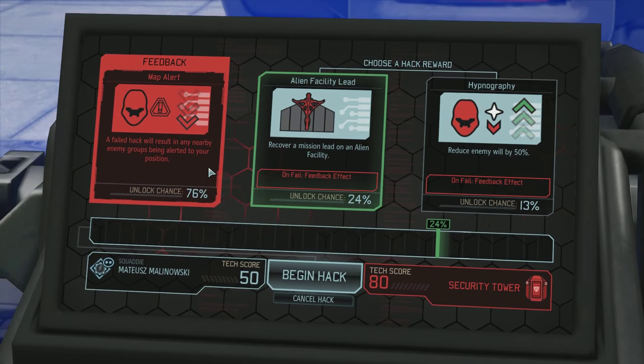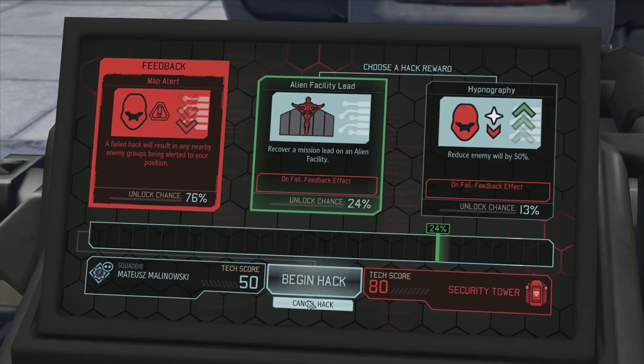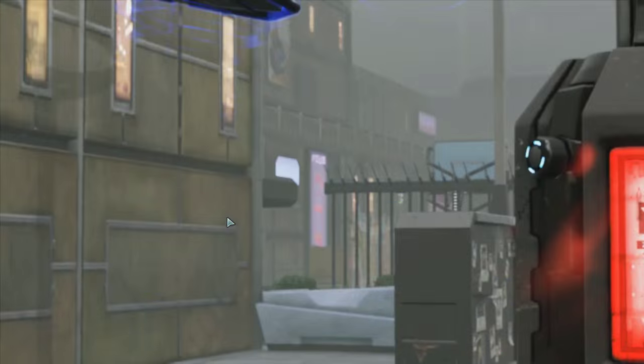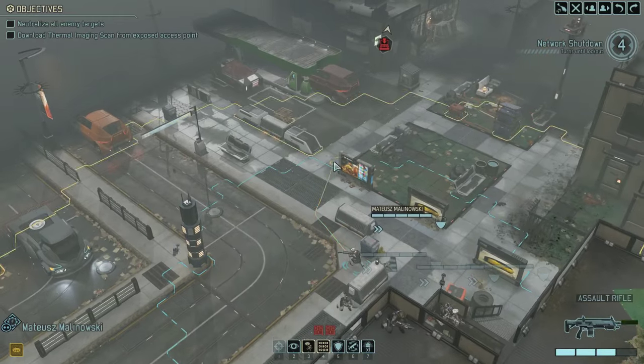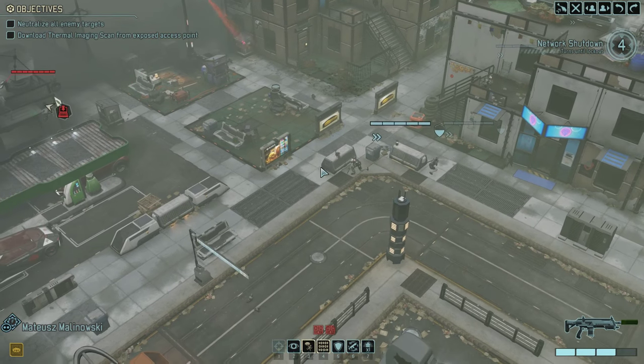A failed hack will result in any nearby enemy groups being alerted to your position. 24%, that's not going to happen. Let's not worry about that. If you had like a 40% for me, I might try it, but that doesn't seem very friendly, does it? It's not very navally, Malinowski. Okay, Malinowski, I want you to move up to here. Understood. Moving out.